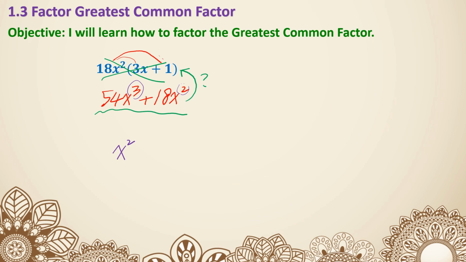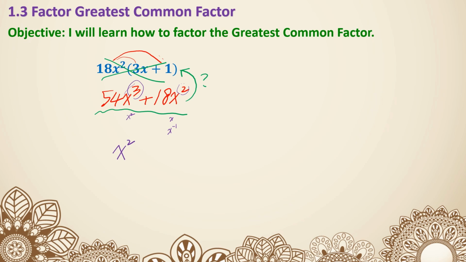Some of you might say, wait, what if you just take away an x? Well, if you take away an x from x cubed, you still have x squared. And if you take away x from x squared, you still have an x. So that's not the most you can take. Some of you might say, what if we take 3 away? Well, if you take 3 away from x cubed, you don't have any left. But if you take away 3 from x squared, you actually go to x to the negative first power. In the previous lessons, we have learned that if you have negative exponents, that's not even a polynomial anymore. So we can't do that, which is why the most x that you can take away from x cubed and x squared is just x squared.